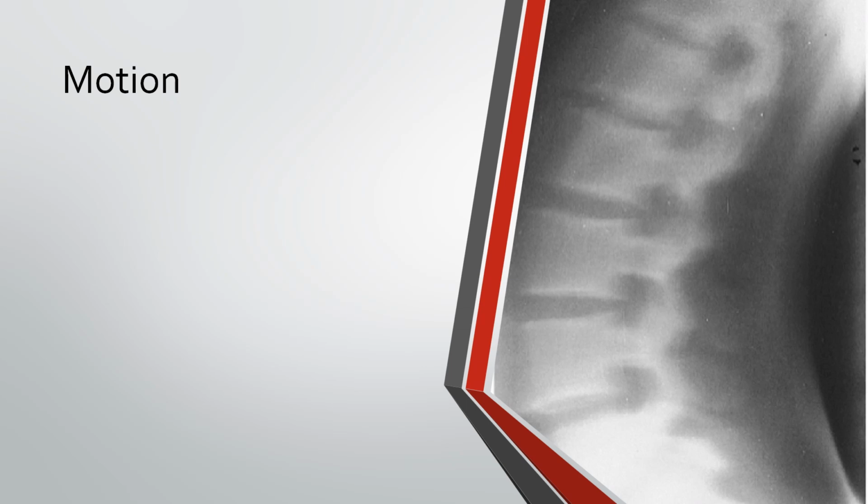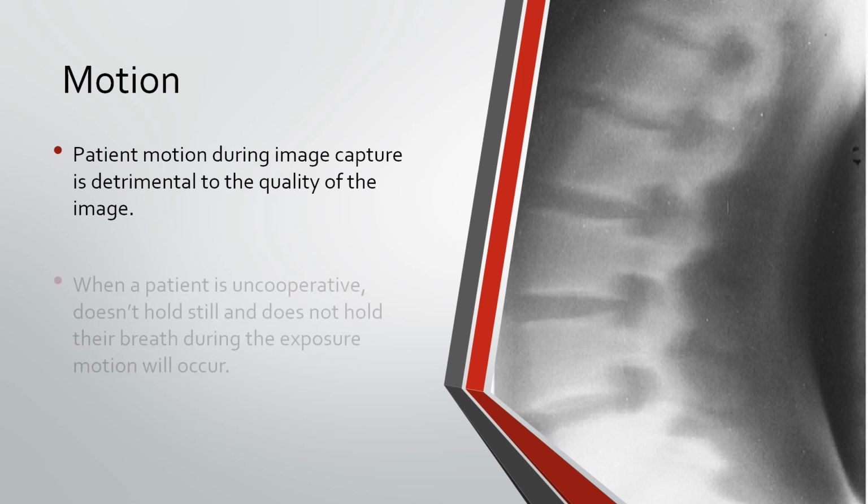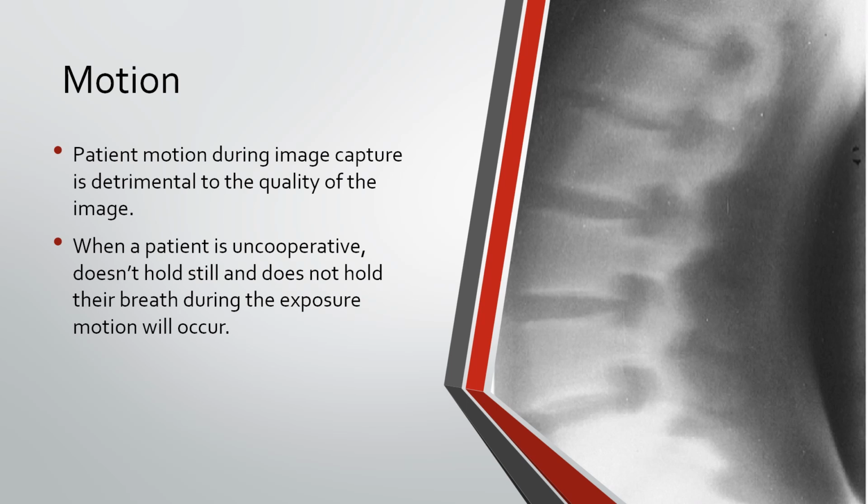The same with radiology. Patient motion during image capture is detrimental to the quality of the image in radiology or in normal photography. When a patient is uncooperative, doesn't hold still, and does not hold their breath during the exposure, motion can occur, okay? We have them hold their breath so they're not moving the diaphragm, so things are stagnant, right? That's why we ask patients to hold their breath. But if they're not doing that, it's more likely, or even probable, that motion is going to occur.